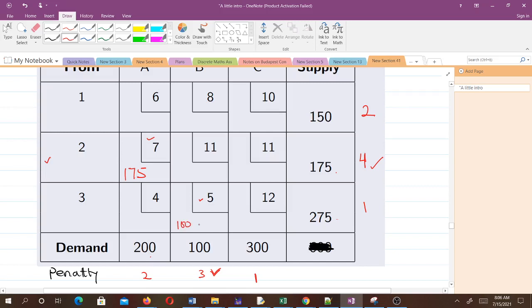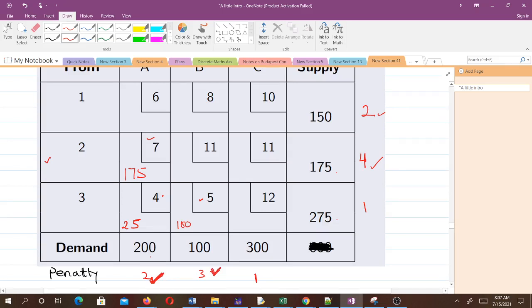Okay. So after this, the next one is 2. So with these 2, we can choose arbitrarily. We can choose any of them. So maybe let's choose this one. Because these 2 correspond to the first column, which of the cells has the least cost? And that is 4. So we need 200. Already we have been given 175. So the maximum we can have now is 25. And this column is also satisfied. The demand here is also satisfied, so we don't come here again.